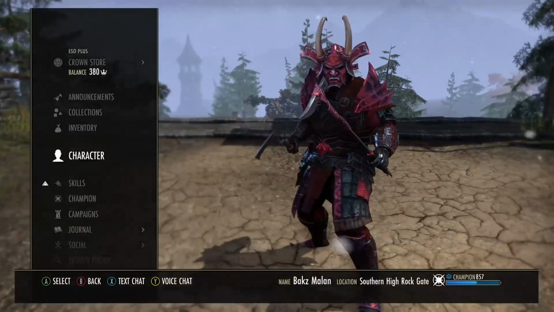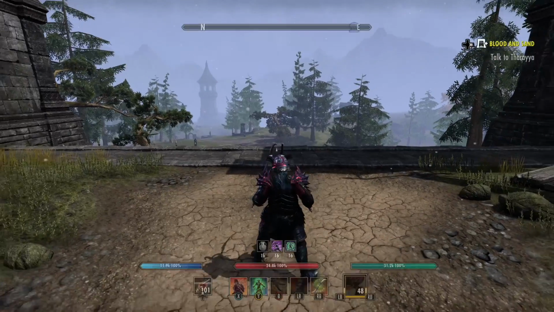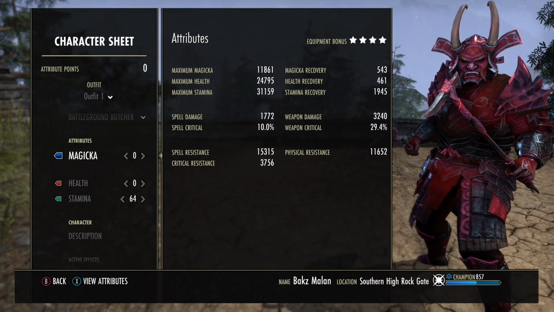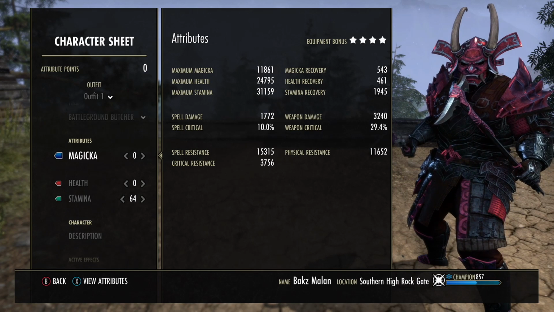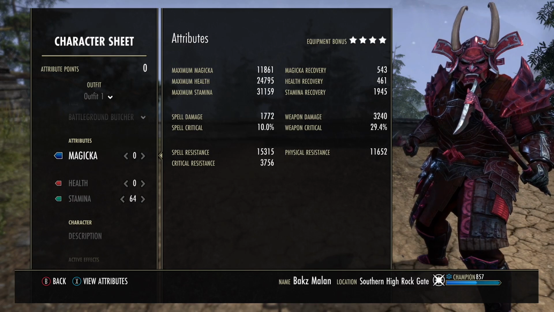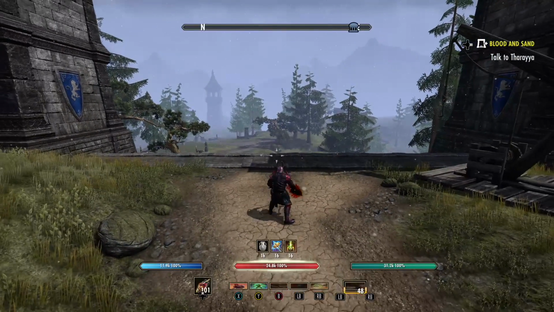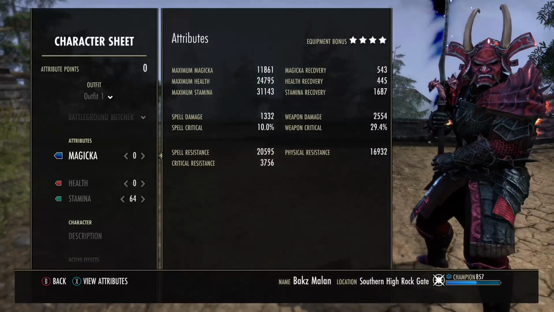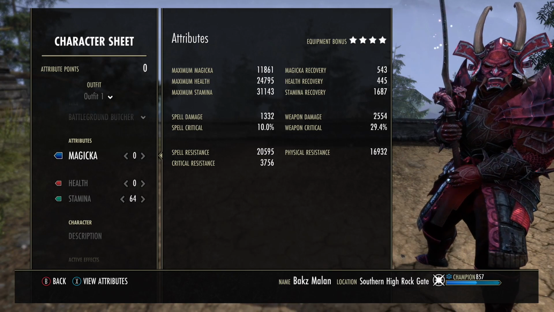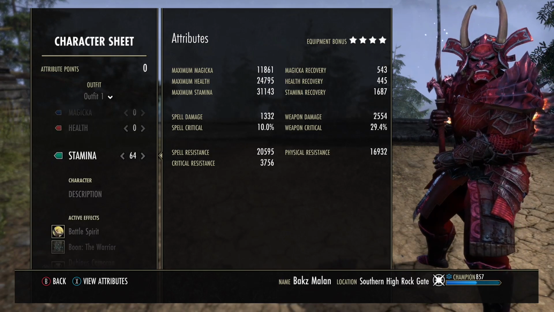Your damage, we do have a weapon damage enchantment, so all buffed up, it will be more than what we're seeing right there. It'll be closer to 4k, about 3,800. Weapon crits, 30%. Not the highest. Resistances can get higher than that also. Let's bump that up. Looking at 20 and 17. That's solid. We do have really high crit resistance here though. 3,700. Huge.